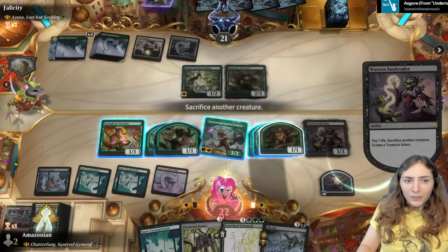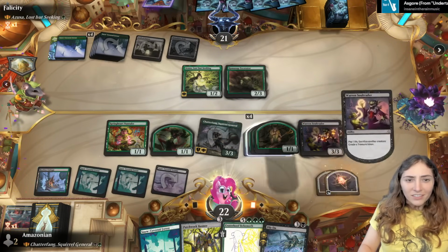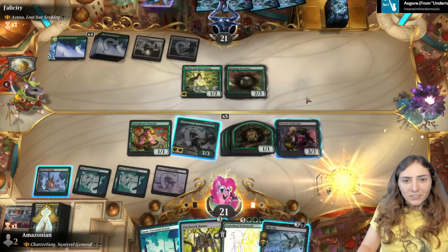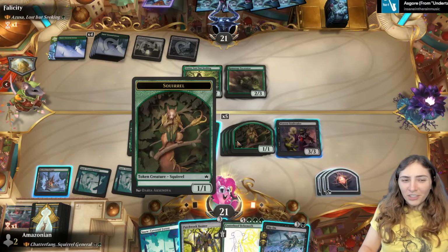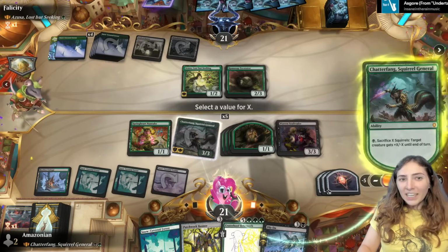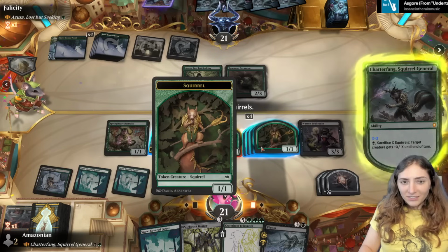Soul Warden kills him? I don't think you know what Soul Warden does. Soul Warden lets me turn creature into creature. I can pay one life to get an additional one of these, and also a treasure. I can kill both of these, though, which is what I'm planning on doing here.